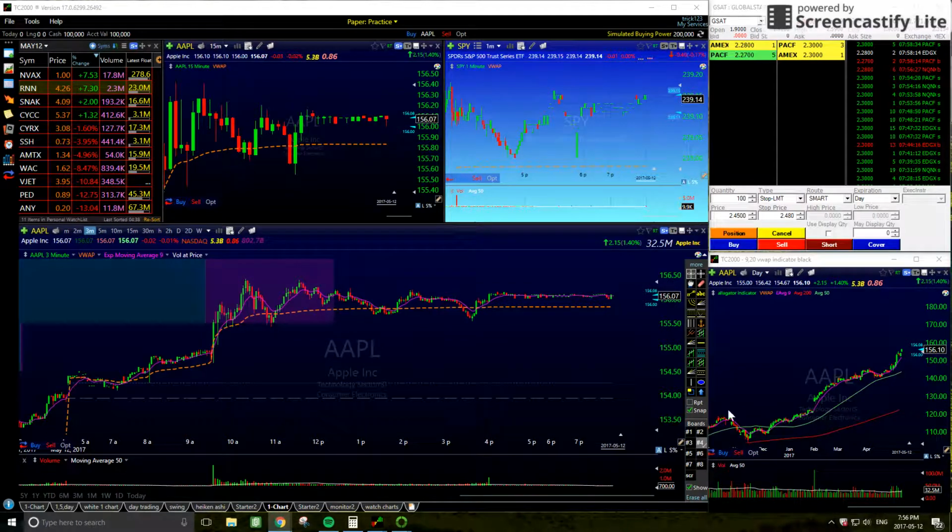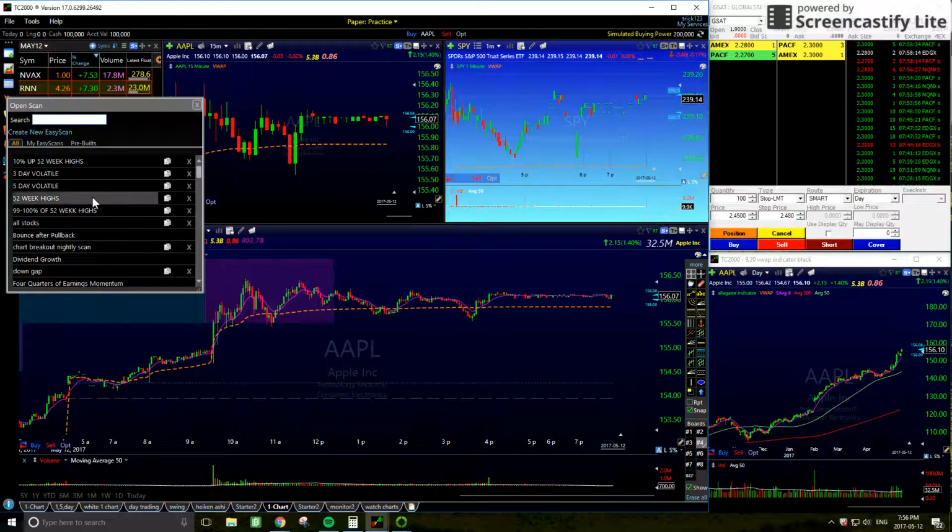Hello everyone, I'm going to show how to scan for your top percentage gainers on TC2000. The settings will be very similar as well on Trade Ideas, this is just a very basic scan. You can tweak it accordingly to how you play, whatever type of stocks you play. So yeah, we'll get into it here.